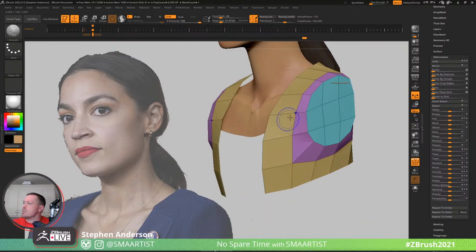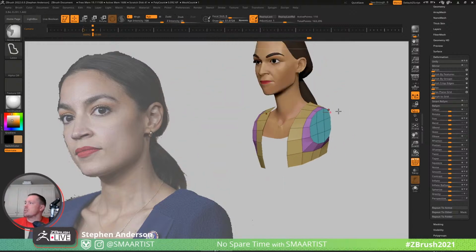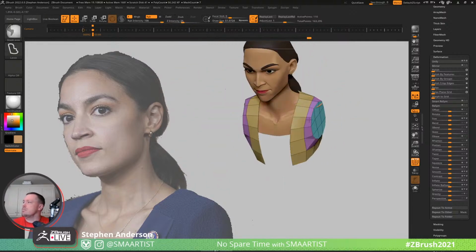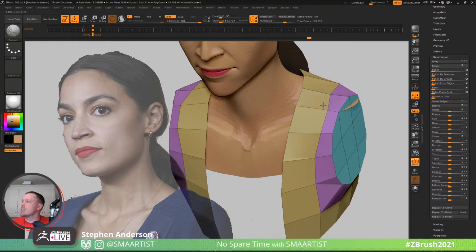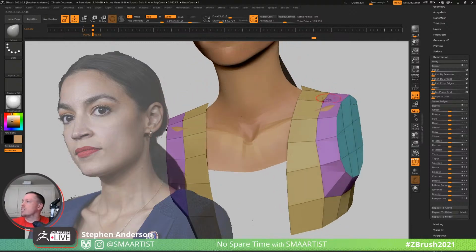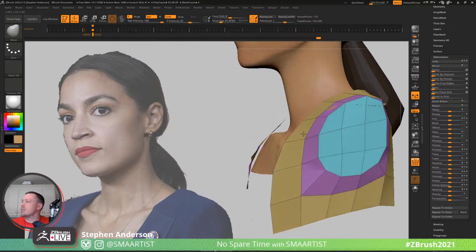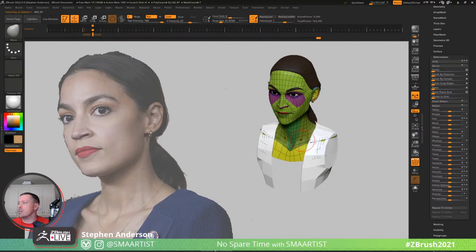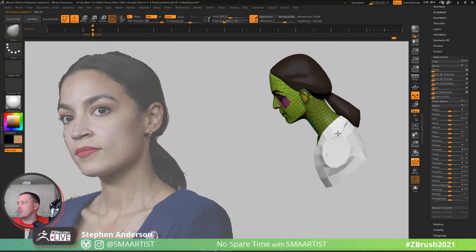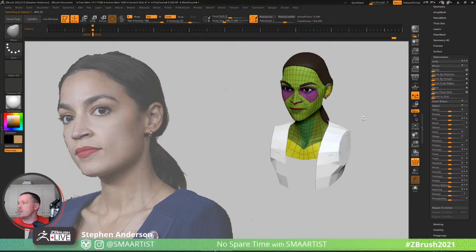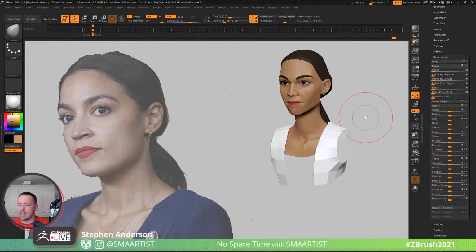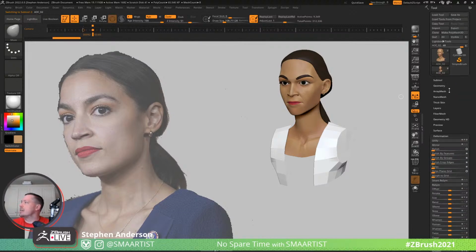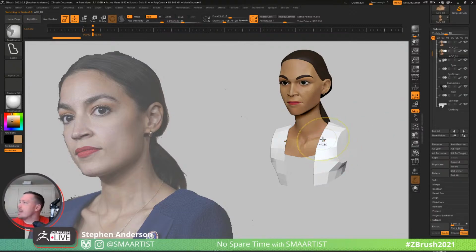Let's get that to smooth out just a little bit. All right. Let's do this actually. Let's go Control Shift D just to be able to duplicate that.